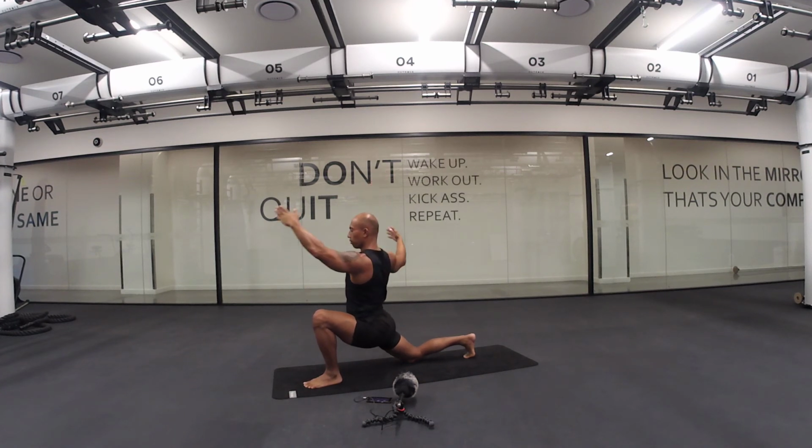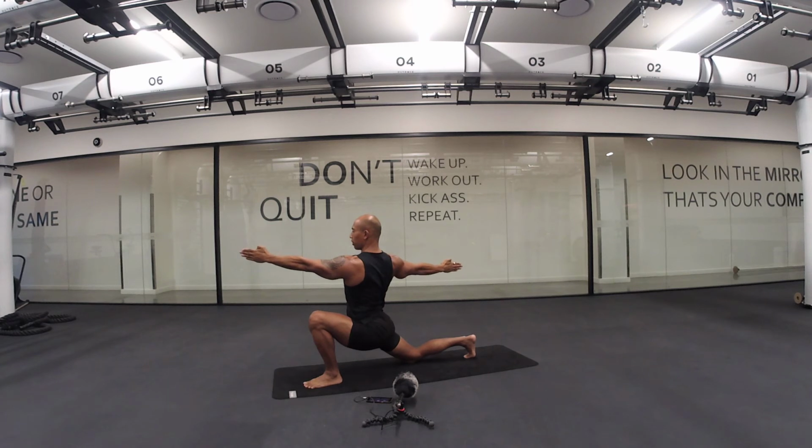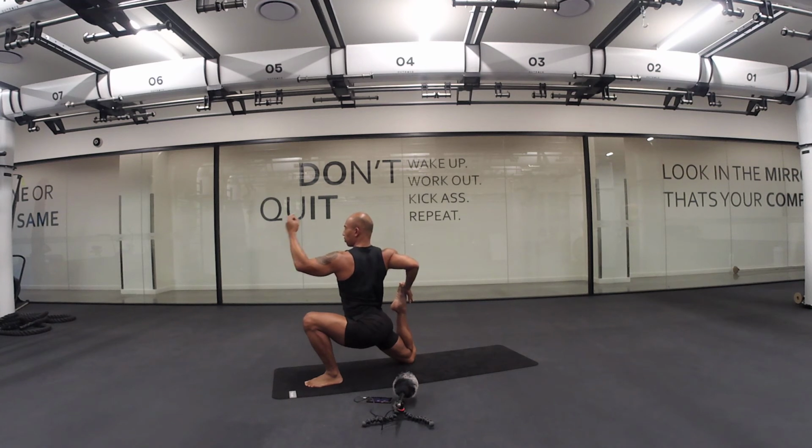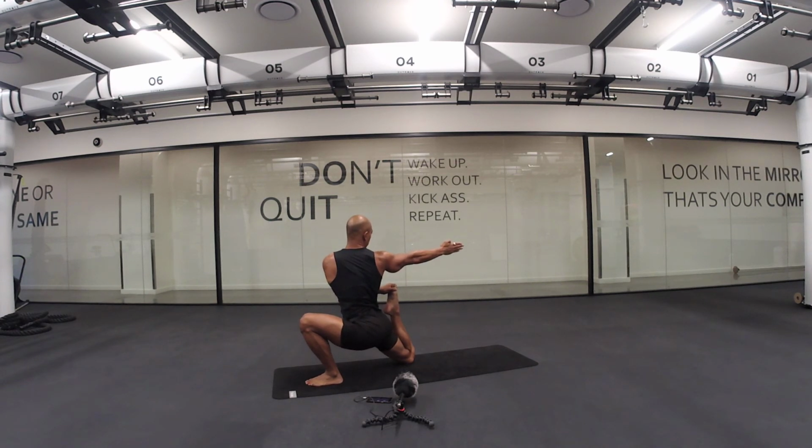From here, left arm goes forward, right arm goes back. Take a twist. More advanced, you're going to lift that foot up. Pull the heel nice and close towards the glutes as you open up the chest with the left arm to the sky. Option now, if you like, is to take your left hand across the body and then right arm goes back. Breathing in and then out. One more inhale and then release.